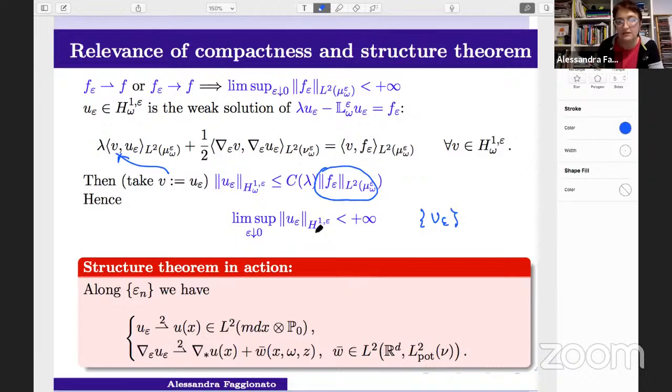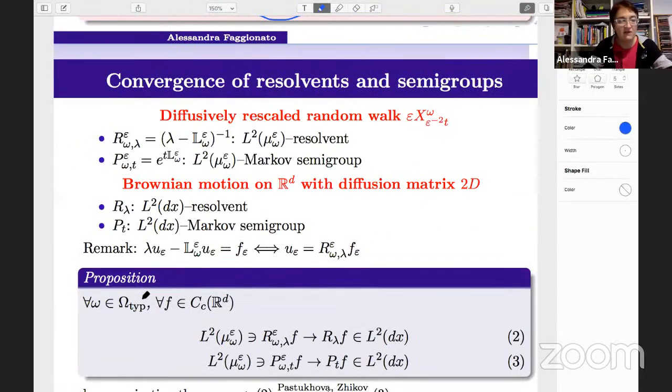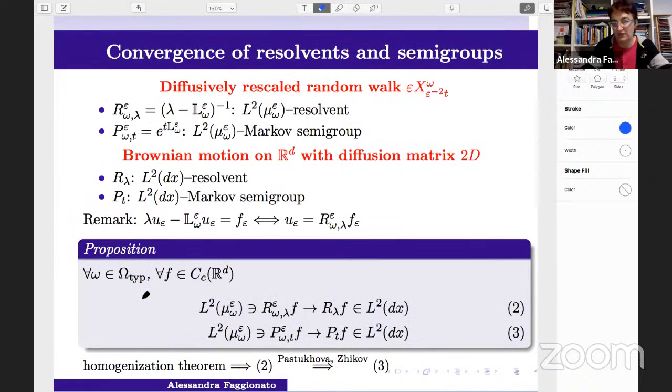This is not enough. Then you have to understand what is u and what is this correction v bar. It means that you have to take this weak characterization of the massive Poisson equation and plug in a clever test function v. Then you start to understand the structure of these limit points. The limit point is unique, it does not depend on the subsequence epsilon n. Then, when you have the convergence of the massive Poisson equation, you are happy because you have a lot of gadgets for free.